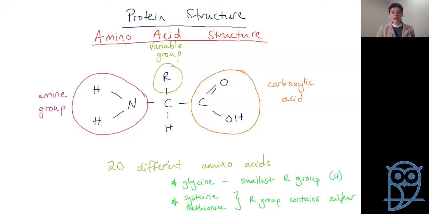So if we think about that bonding between amino acids, we've got some familiar looking O's and H's, and maybe we're heading in that same vein of condensation to build and hydrolysis to break, and we absolutely are. So you can take two amino acids and stick them together to make a dipeptide, then a tripeptide, then lots of them for a polypeptide. That's the approach that we took in carbohydrates.